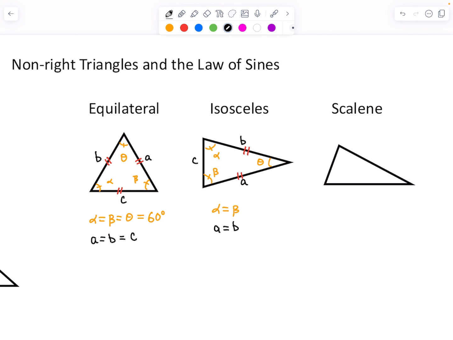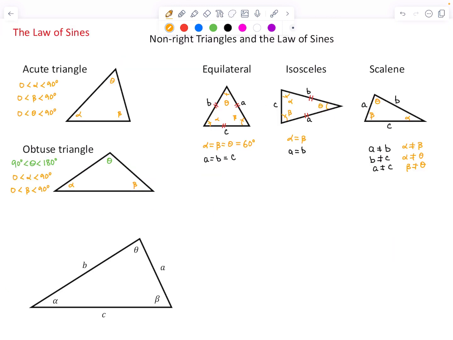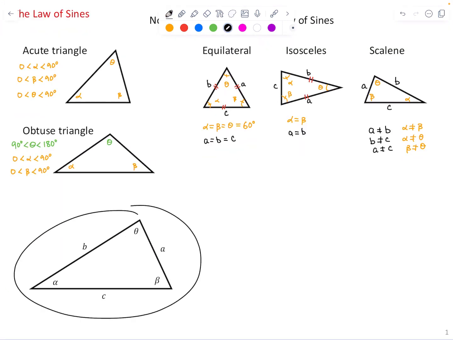And then a scalene triangle is a triangle where the three sides are all different lengths. And the interior angles, none of these are the same either. Now we're going to work with a lot of scalene triangles in this lesson. So here I've drawn an arbitrary triangle, and it appears to be an acute triangle, but I could have also drawn it to be obtuse. So think of this as general, not necessarily to scale, and it represents both acute and obtuse triangles.